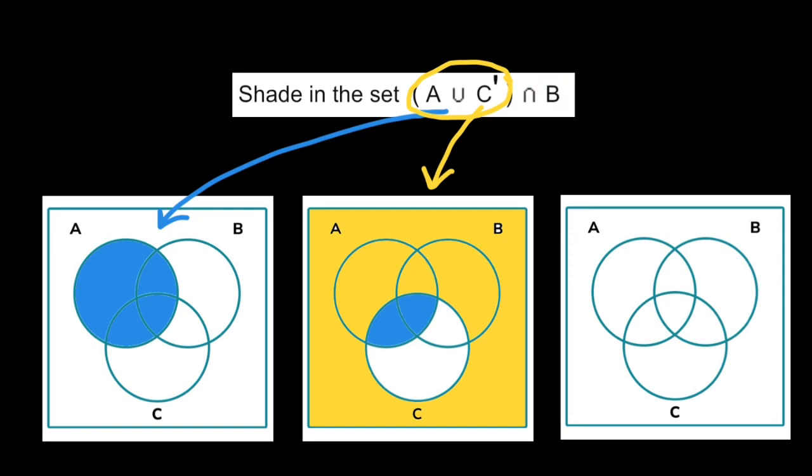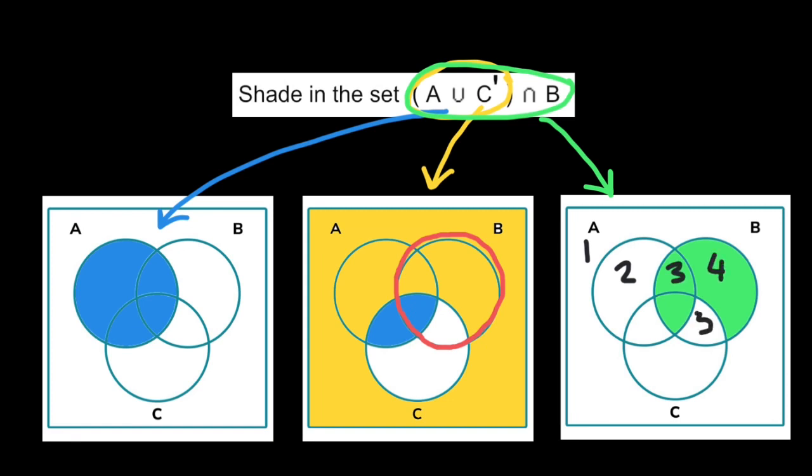Now let's show the intersection with B. So let me show you circle B here. And what is going to be the intersection? The intersection is going to be the following sectors. This is going to be the first one, the second, and the third. And if we have random numbers here, for example, 1, 2, 3, 4, 5, 6, 7, 8, 9, 10, our set is going to include the following numbers: 3, 4, and 6.